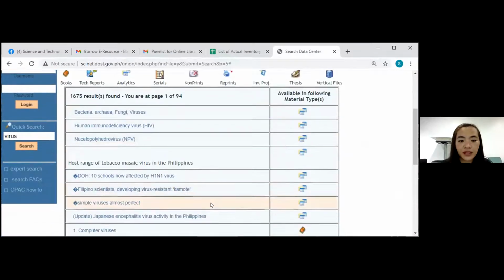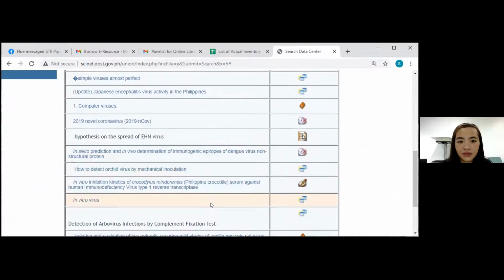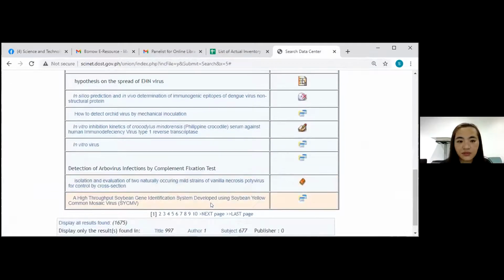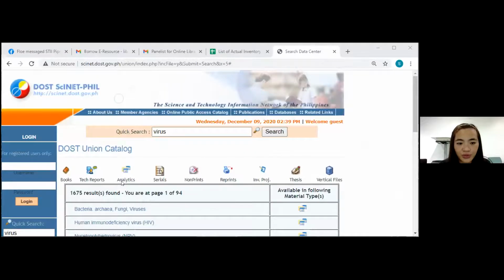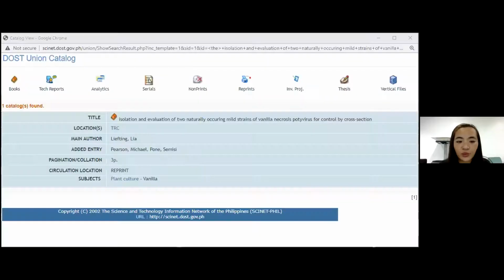So, for example, balikan natin yung ating OPAC. Okay, for example, this one. Oh, sorry, hindi niyo yata nakita yung email. Anyway, so for example, this one, this is a book. Okay, this is a book. However, it's located in TRC. So since TRC, wala po kaming access sa TRC and TRC was already abolished, hindi namin mabibigay yung material. No?